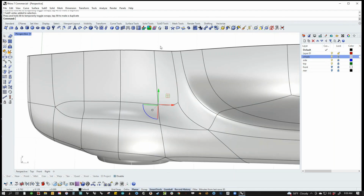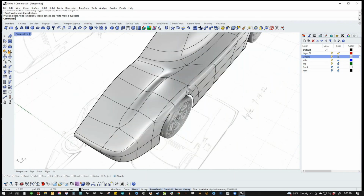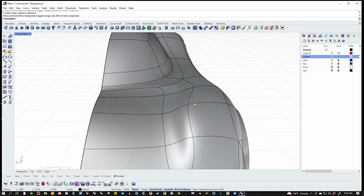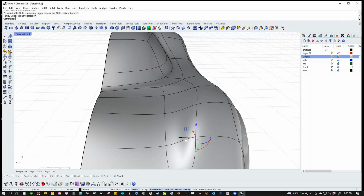By the way, there's an incredible build on our forum right now. One of our users built a Ferrari Dino, and it is an absolutely stunning example of SubD awesomeness. I highly recommend you check it out.